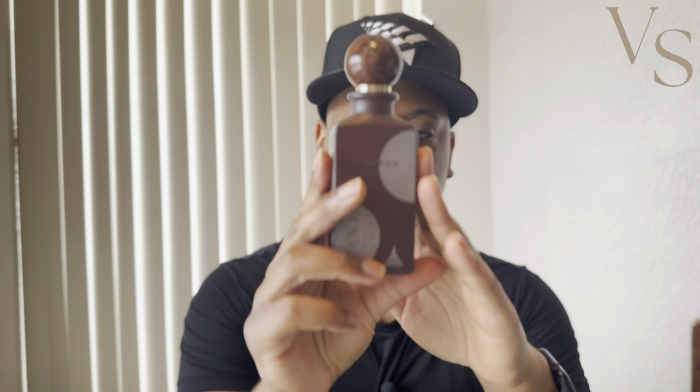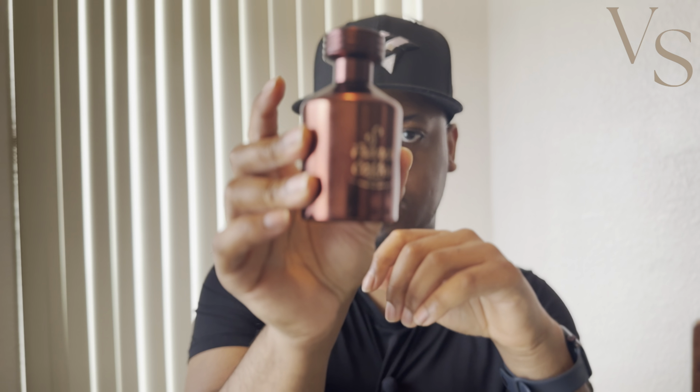I don't really get too much creaminess from this particular fragrance. Definitely not as much creaminess as what you get with the Eternal Coffee. With the Eternal Coffee, you pick up on this almost coconut cream feel from the fragrance. That's not at all what you get from the Rehab French Coffee. This, like I said, is a dark roast, dark coffee.